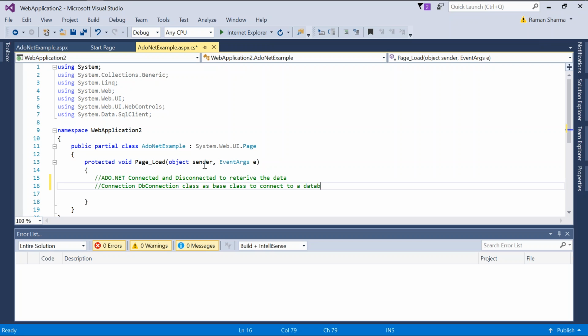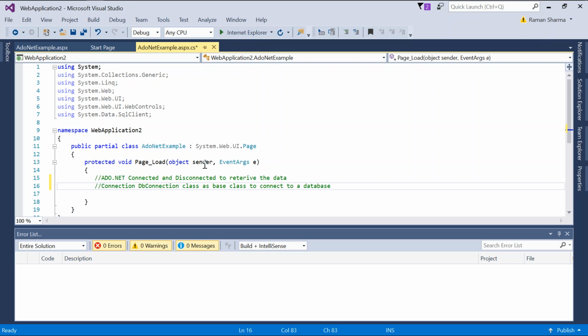The database could be any database, like a SQL database, Oracle database, or other databases like Sybase, DB2. So we can connect to the database.